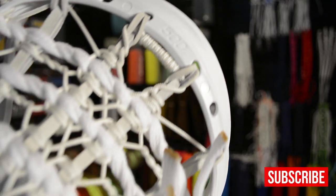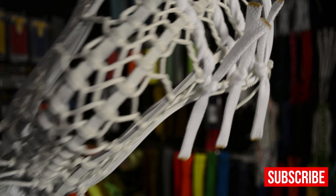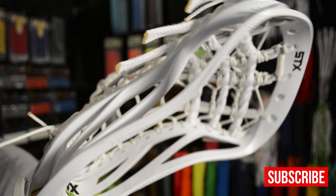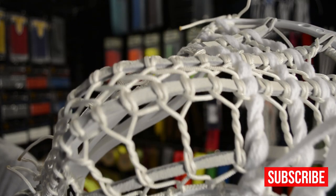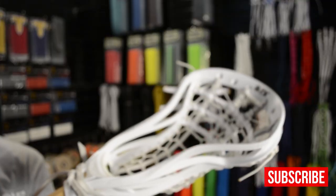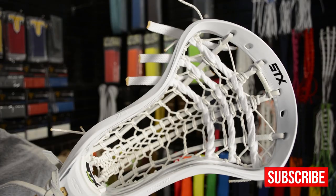This pocket is strung with a very small tight pattern so it creates a very fluid release, something that you guys might be partial to if you are mesh fans, but it is a lot of string. Heads up — it's probably better for an older player who knows how to maintain a traditional pocket. A Pita Pocket on a scale of 1-10 would be like a 5; this thing is going to definitely be a 7 or an 8.